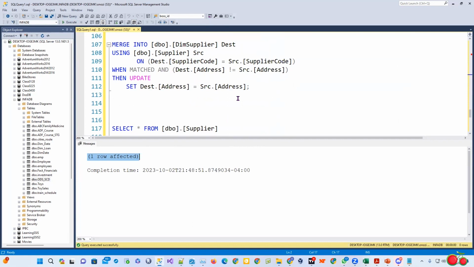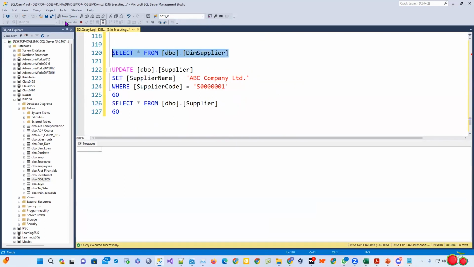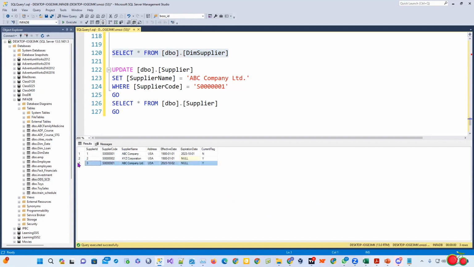Updates. Good. So run this query, and you see the expiration date has been updated for that record for ABC Company, and a new record has been inserted with ABC Company Limited, and it's the active flag, yes.